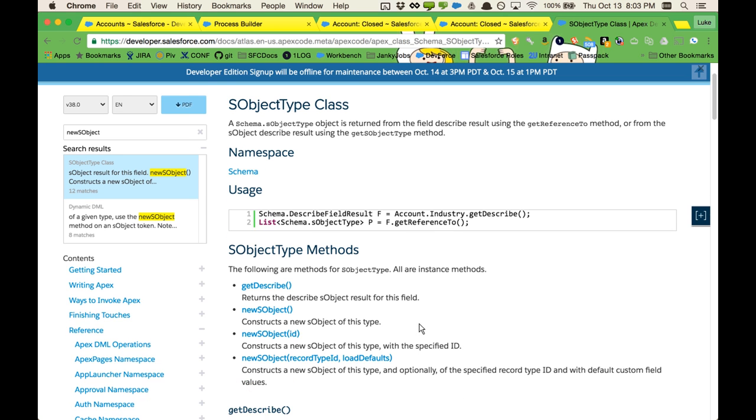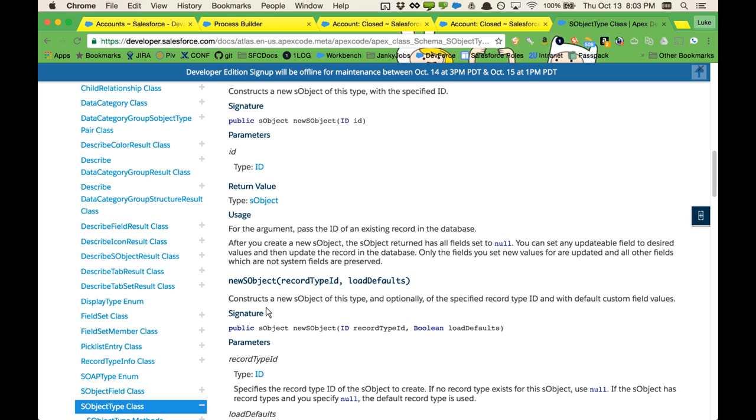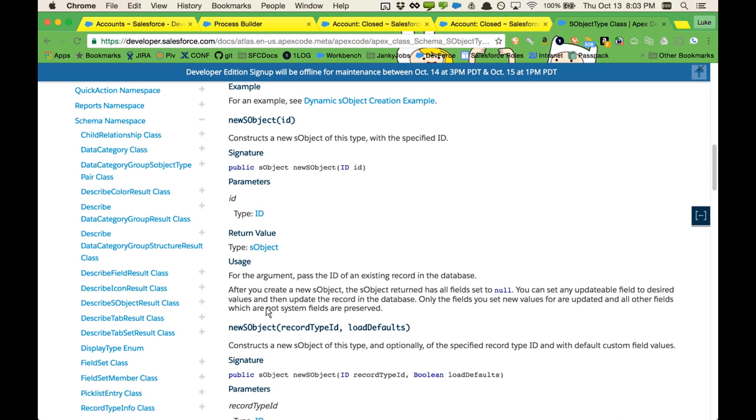All right, so we are looking at this one, newSObject, or more specifically, newSObject that expects an ID. I'm going to click on this, which scrolls us down to that one. And it says, constructs a new SObject of this type with the specified ID.